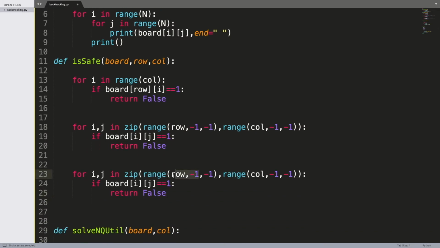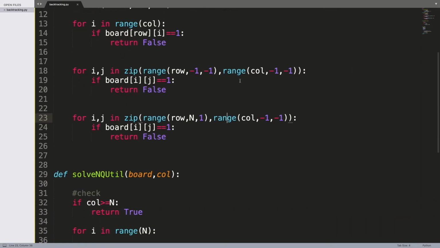So what we can do is change it from row to n, and not -1, +1. Yeah, and columns will again be negative. We're basically going backwards, because there is not going to be a queen in the other columns.